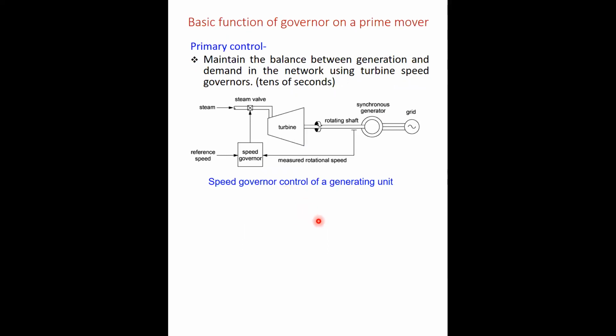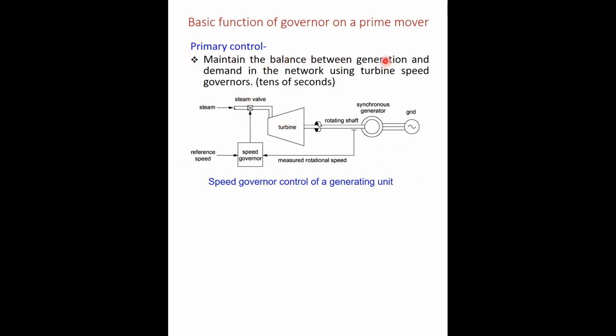So as you can see, here we talk about the primary control. So you have the generator coupled to your grid. I mean, it is electrically coupled here, and then here it will be mechanically coupled to the turbine. So you have the measurement of the speed, you have the governor, a reference speed, and then the throttling of the valve, so as to vary the steam inlet to the turbine here. So that is what we have in the primary control.